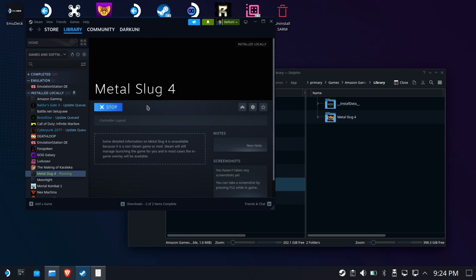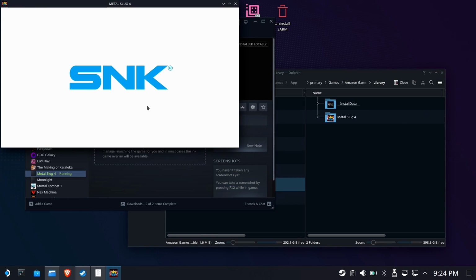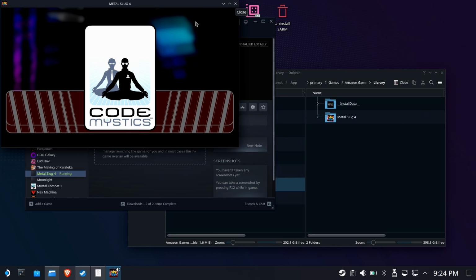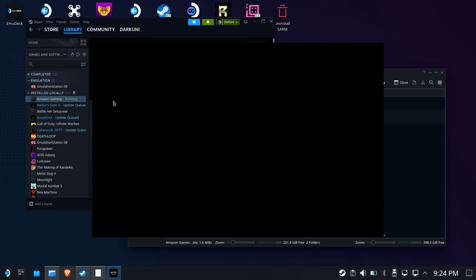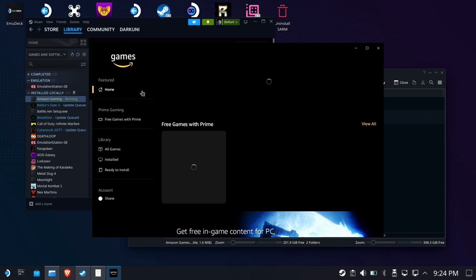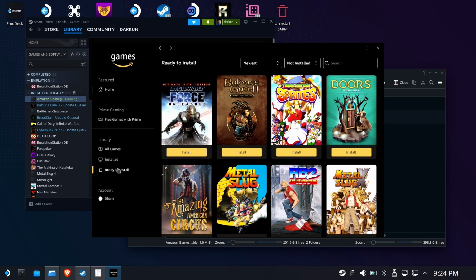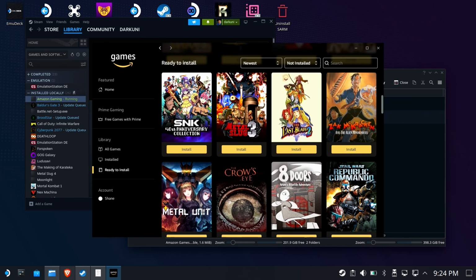All right, so now we're going to run it. Look at that. No locker shows up. You're not required to run the locker first. They just run. Could this just be an isolated case? Or if we try to install more games, will they all run without having to launch the digital locker? Because if they did, we'd have to be doing a lot more work here. But because they don't, we can simply download them, install them, run them as a non-Steam game, and call it a day.